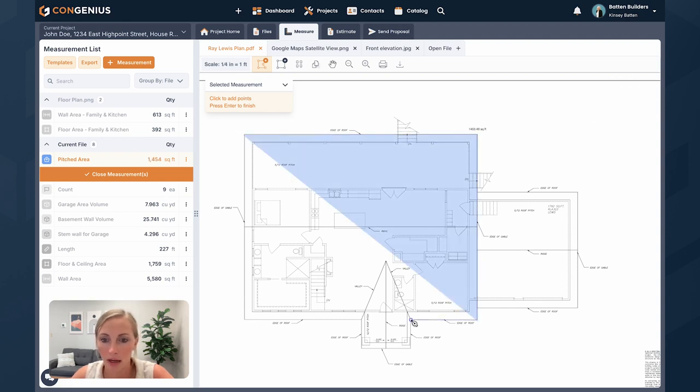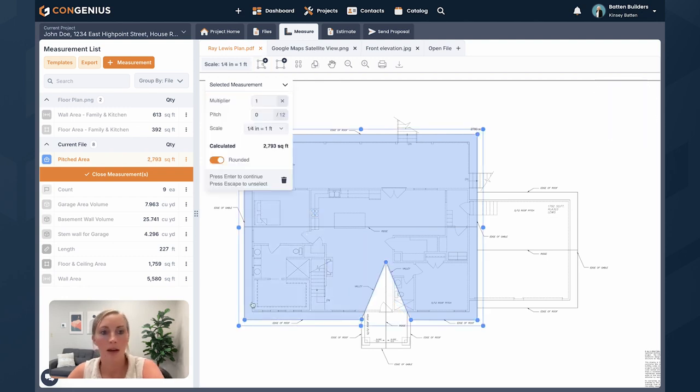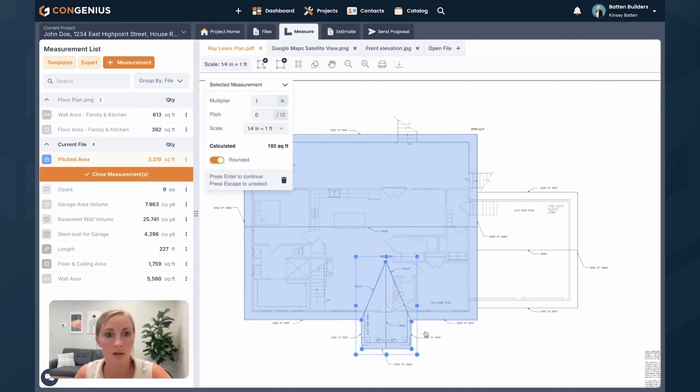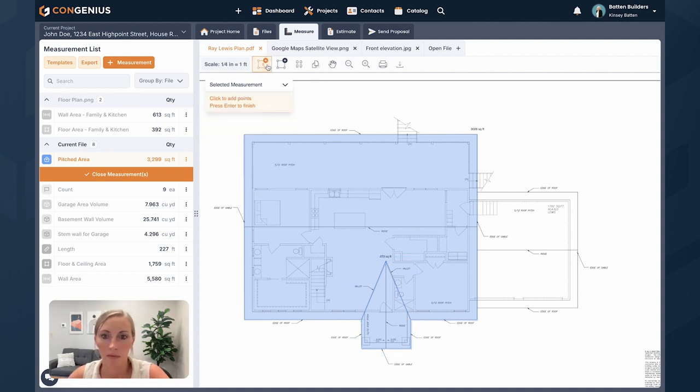I can do the full area. We'll know the math for the pitch. Just obviously cut this part out. Okay, I'm going to specify this as it's a 5/12. And so you can get that full area there. I can mark this part, have a separate. It's a 12/12. And then I can go this part as well just to get the full roof area.